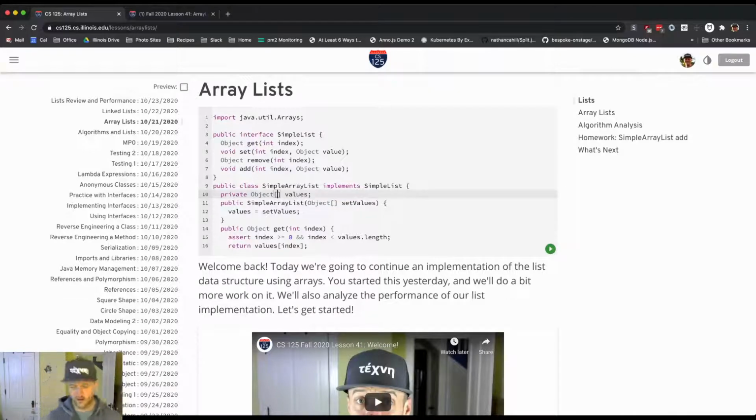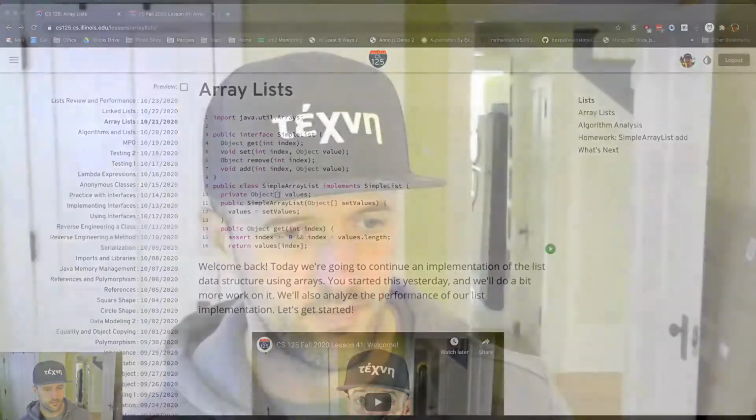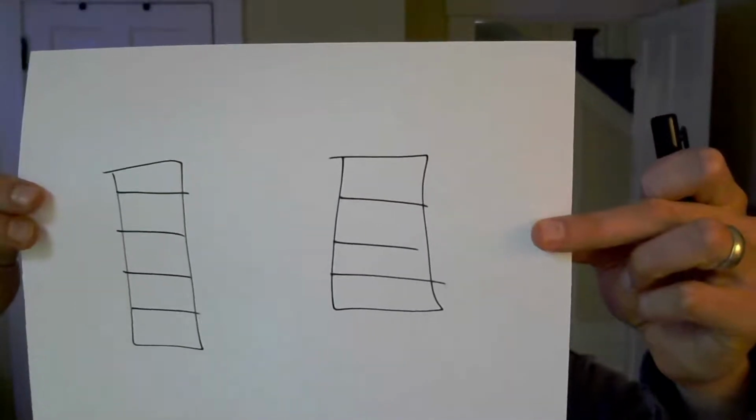So if you think about it, let me turn the camera on and make sure that you guys can see this. And probably what I should do is, there we go. Yeah, so here are my two arrays, right? I've got one array of size 5 and one array of size 4, and this is what I'm starting with. This is what I want to end up with.